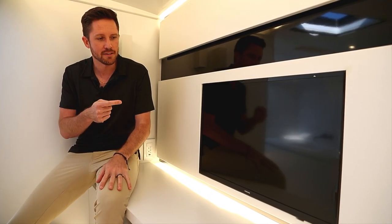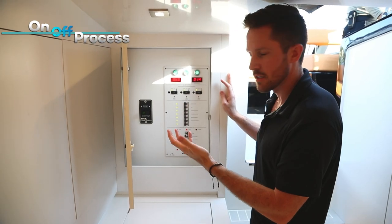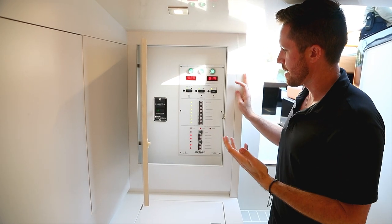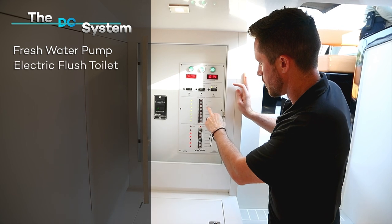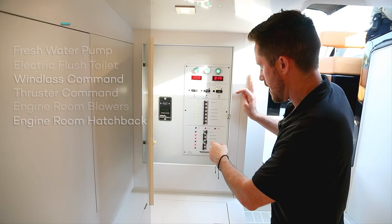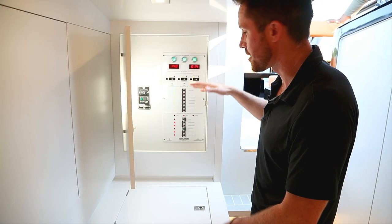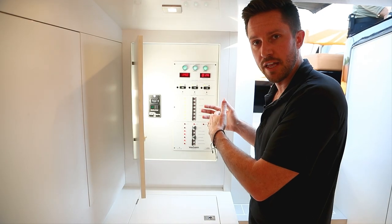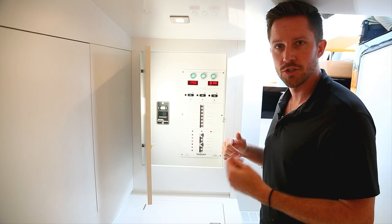You can plug an iPad, computer, or any device with cellular data straight onto that TV. For the power-on process: touch all three battery buttons — services, port engine, and starboard engine — and your power is on. From there you just have breakers for fresh water, toilet, windlass, bow thruster, blowers, engine room hatch, AC, outlets, battery chargers, water heater, and domestic appliances. When you come on board you're essentially leaving settings as they were, so you can hit the battery switches, head to the helm, turn the engines on, and get going.